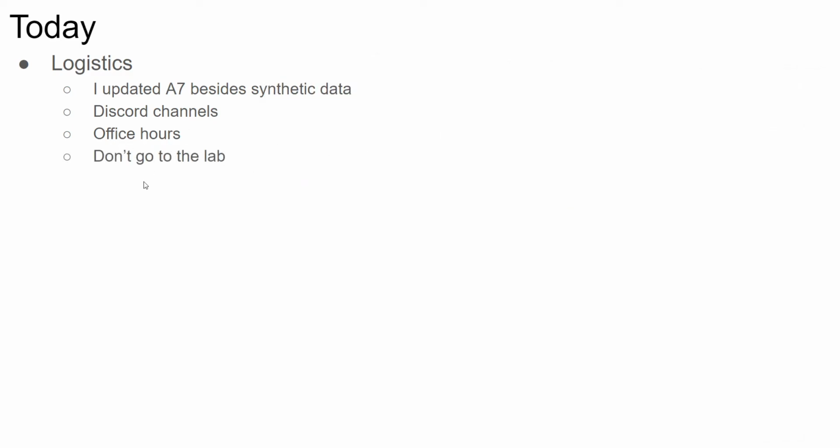Yeah, don't go to the lab physically. If you need something from the computers, I can get them for you. If you try to physically go into the lab, you do still have keycard access, but you'll get a very passive-aggressive email from the department saying don't do that, like what the grad students got. Any questions about logistics so far?